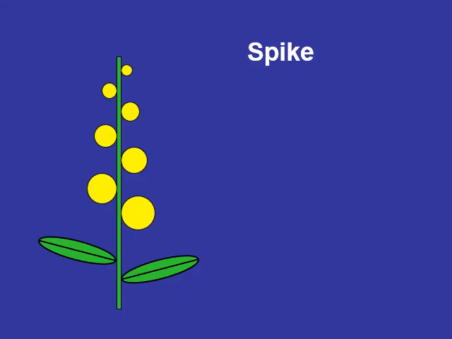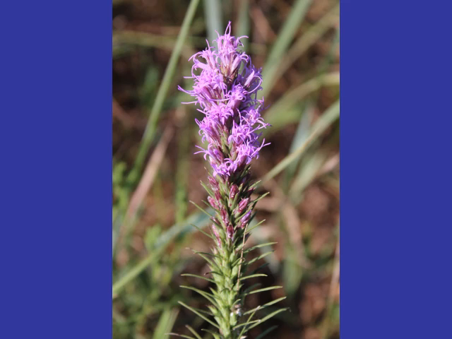Another variation of that. Okay, here's something else. What's the difference in what you see here and what you saw earlier? If you guess there is no little stem connecting the flower to the main stem, you are correct. That's called a spike. So once again, you see God kind of has variations on a theme here. You can have stems attaching you to the stem, or you can be directly connected to the stem. Like this one. This is called a liriope.